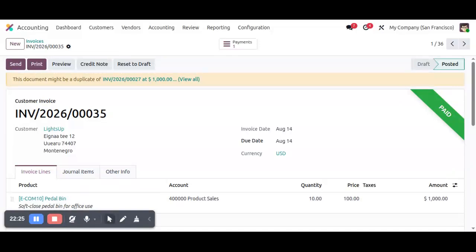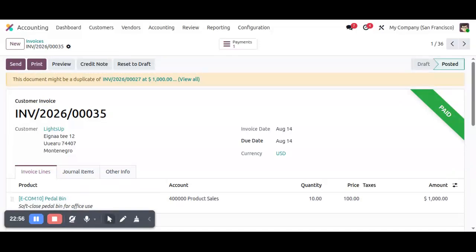Third, foreign currency invoices with exchange difference, where a change in exchange rate creates an exchange gain or loss during reconciliation. Fourth, payment with bank transaction date mismatch, where the payment date and bank transaction dates are different. And finally, multiple bank transactions for one payment, where multiple bank transactions represent the total amount of a single payment.